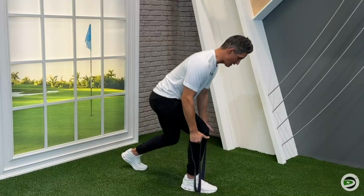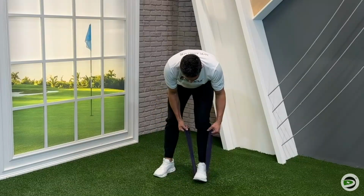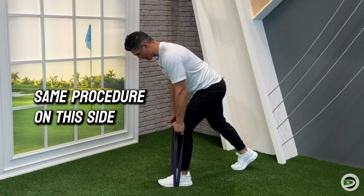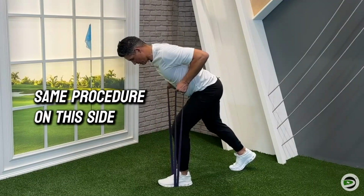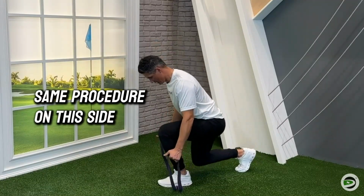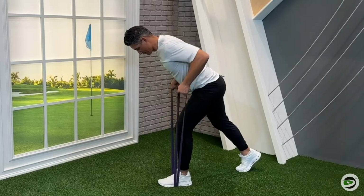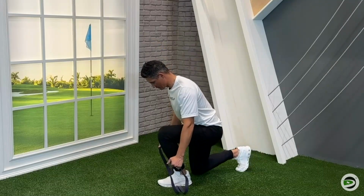Feel like you're opening that chest up, and then you're just going to repeat that same thing on the other side. Again, get the band underneath your foot. Split the stance. You can come down and up. And make sure that butt's behind the heel, chest is over top of your shoelaces, squeeze back, down and up, open the chest up, and squeeze that upper back. Depending on the thickness of the band, you could do anywhere between 6 to 12 of these each side, and you'll feel your body really warming up as you come down and up.